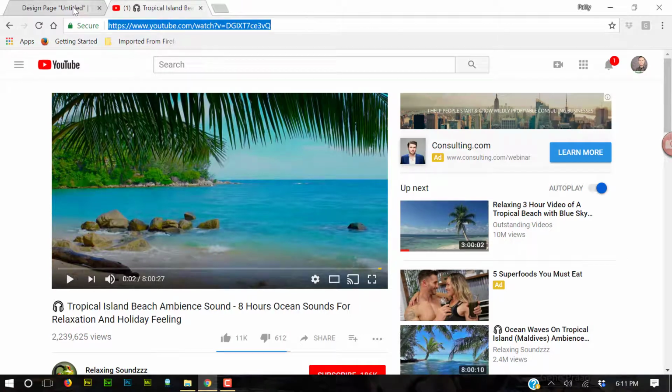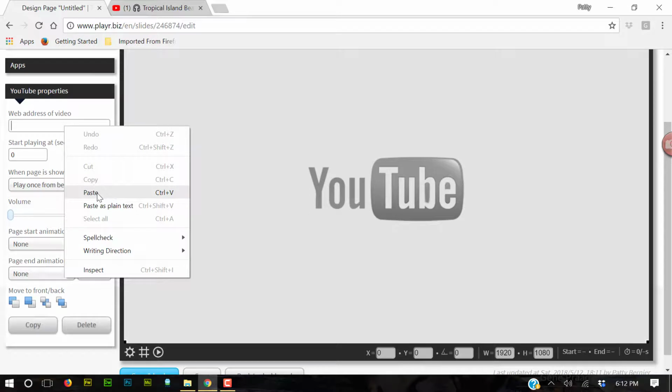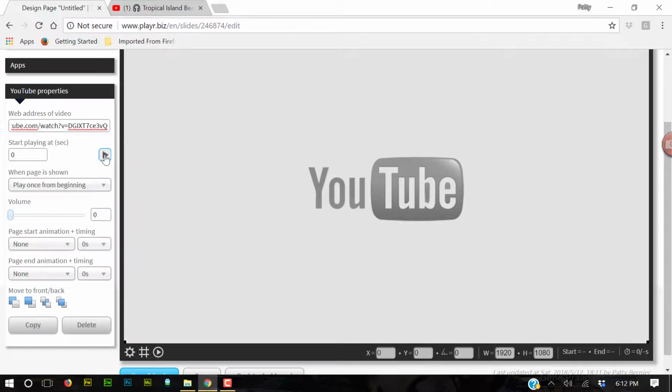So we're going to copy that and go into our YouTube app, and we're going to be putting that into our web address right here on the side. And we're going to let that load up. Now, on the left-hand side, you'll also see that you can start playing this either right from the beginning, or you can choose to go 5 seconds in. Sometimes YouTube videos have other titles or other information that you might want to bypass. So that start playing at certain seconds, that allows you to bypass that.